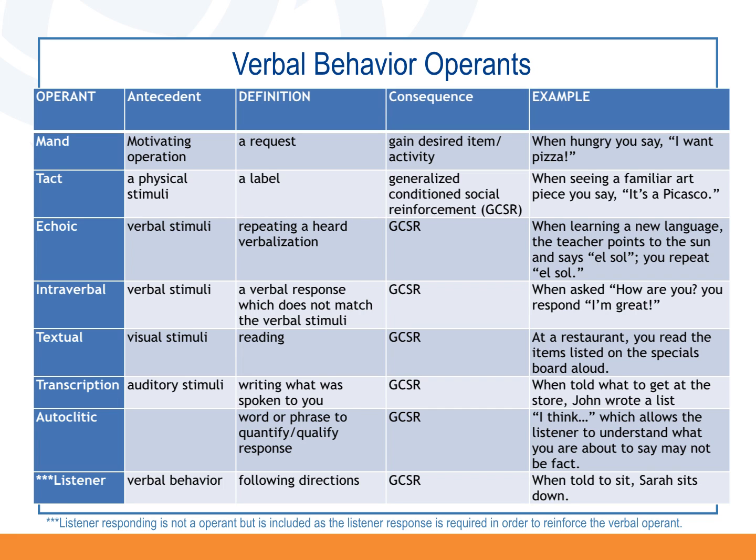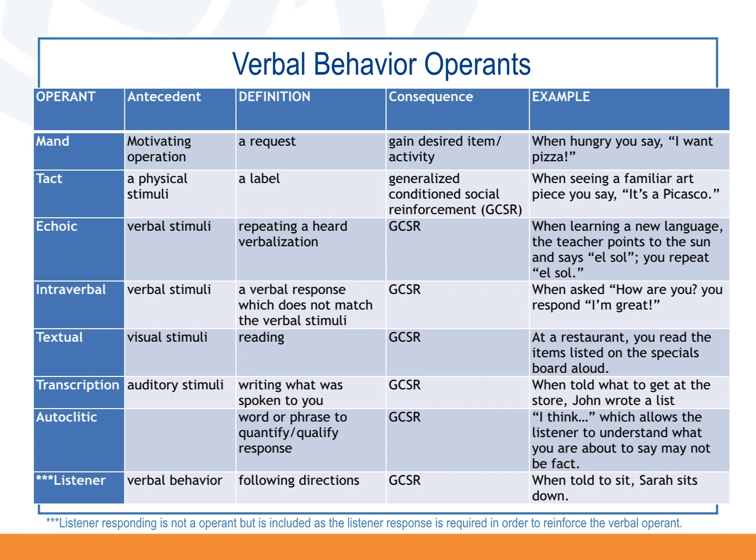The next is intraverbal, which is where there's a verbal stimulus. However, the verbal response does not match that stimulus. So in the echoic, there's a point-to-point correspondence. So you hear el sol, you say el sol. In an intraverbal, it may be how do you say the sun in Spanish, and the intraverbal response would be el sol. Or how are you? And the response is I'm great.